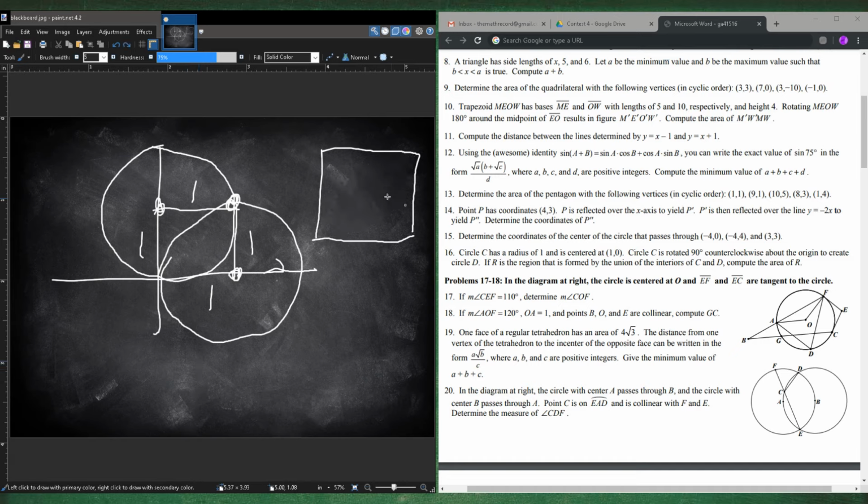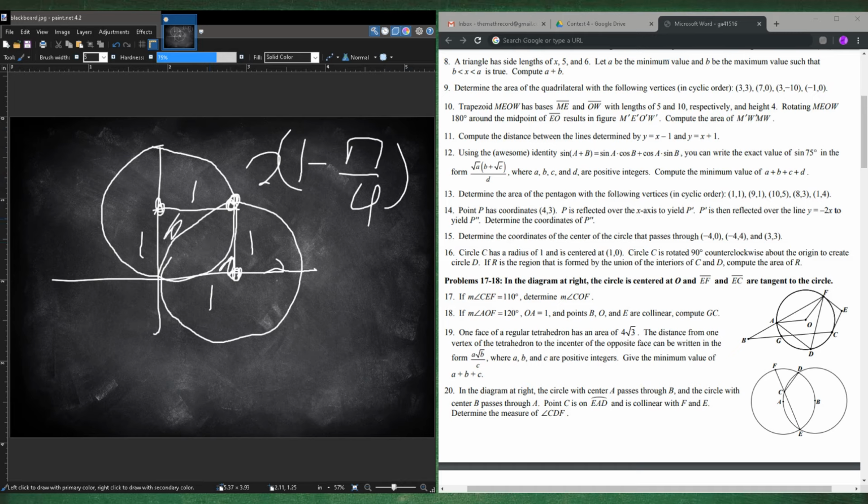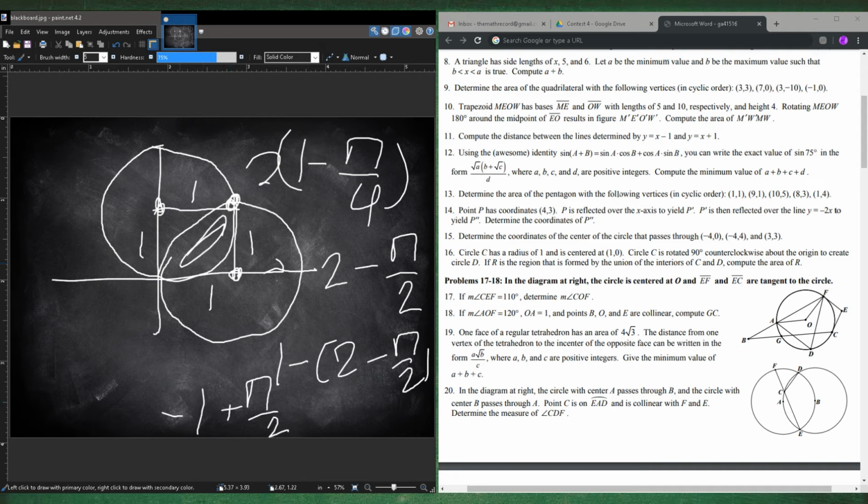Since the area of this circle is pi radius squared, which is just radius 1, the area is just pi. Since it's a fourth of the circle, it's going to be pi over 4. And the area of a 1 by 1 square is just 1, so it's 1 minus pi over 4, which is equal to this area. So I'll multiply by 2 so you can get both of those areas, this area and this area. So that gets 2 minus pi over 2. Since you want the area of this, you just have 1 minus this entire area. So 1 minus (2 minus pi over 2). It's basically just -1 plus pi over 2. So that's the area of this.